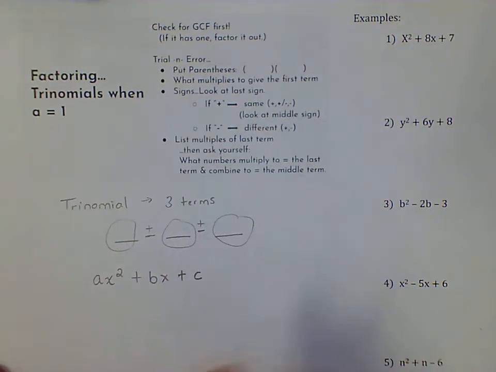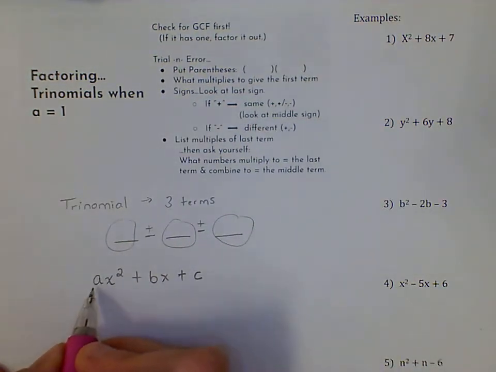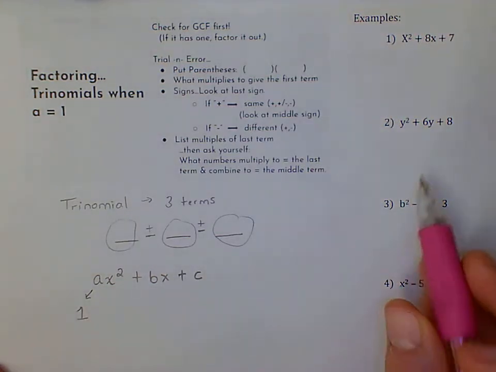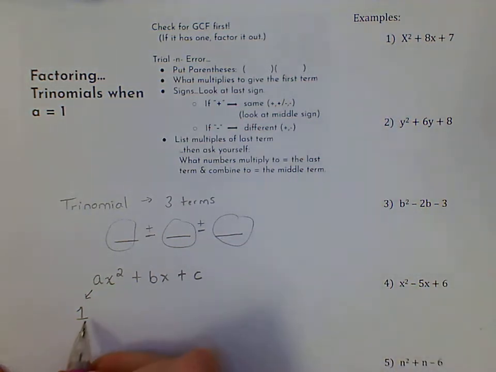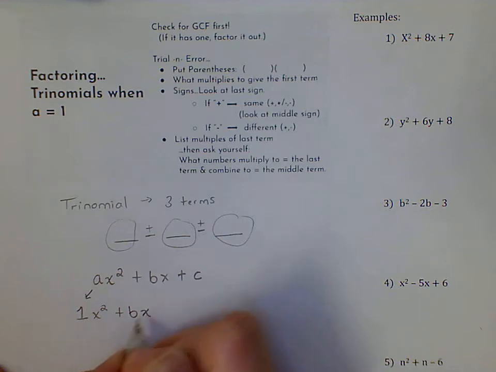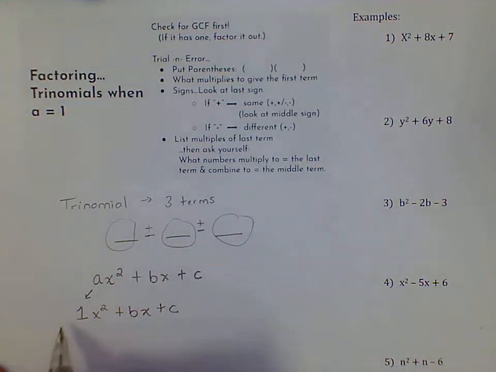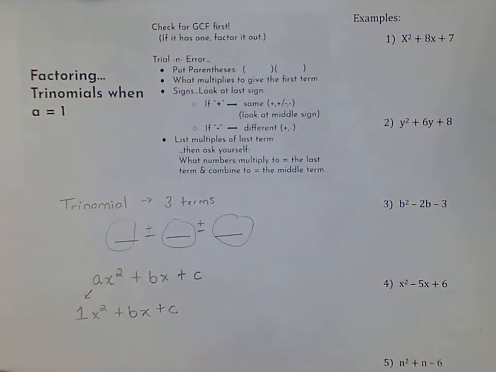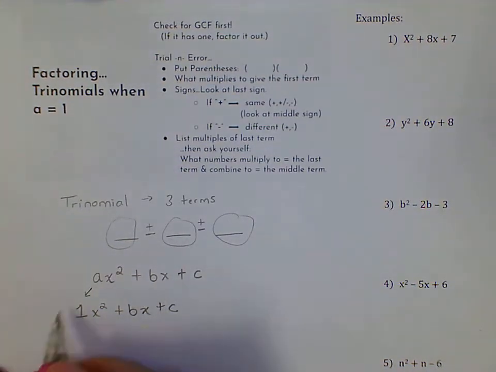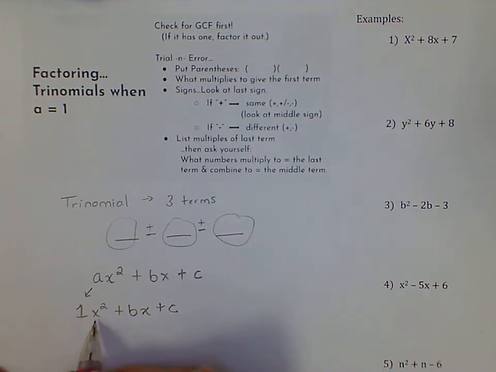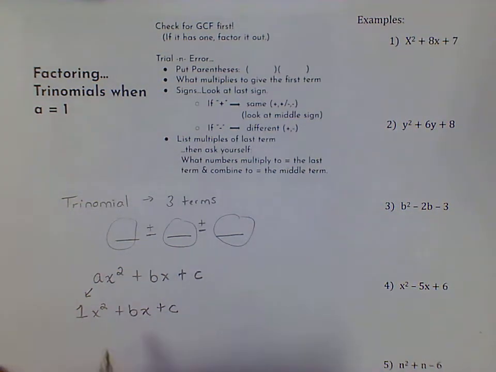What we're practicing in this video is factoring trinomials when the a, the number up front, is a 1, okay? And so the problems that you see today, you're going to have just a 1 in front of the thing that's being squared, so it's going to be 1x squared, and then you might have different numbers for b and c. So that's what our problems today are going to look like, okay? So if you see a quadratic that has a 1 up front, and make sure it's in standard form, so it goes highest degree to lowest degree, if it has a 1 up front, you're going to try to factor it the way that we do today.